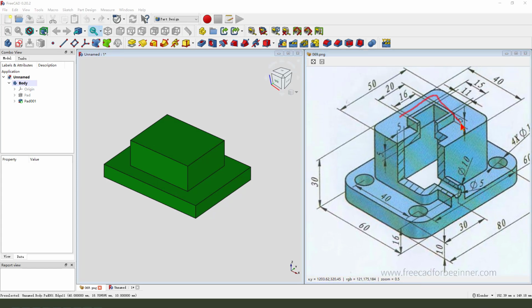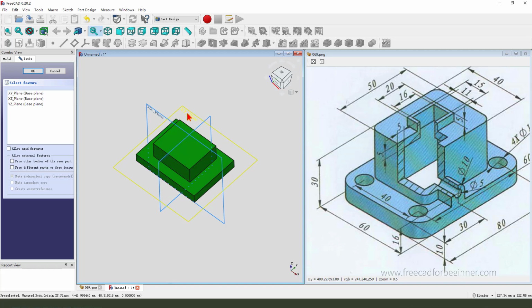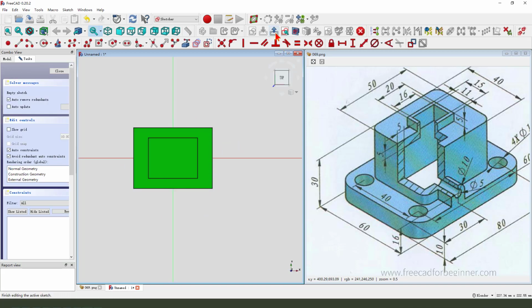Next, we create a small pad, dimension 50 and 20. So, create a new sketch. Select XY plane. View sketch. Create center rectangle.